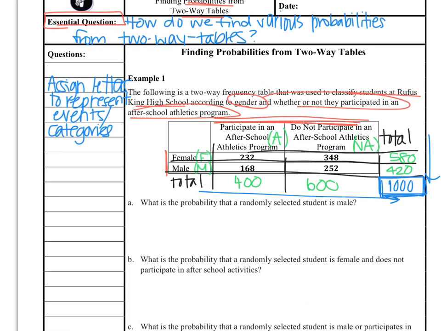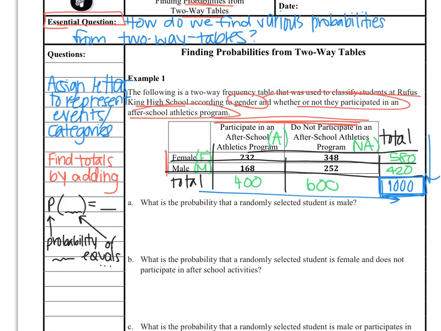So it says, what is the probability that a randomly selected student is male? Before we get into actually finding the probabilities, we're going to write a couple things down on the side. The first thing I wrote down was just find the totals by adding, as a quick reminder for us if we forget how to do it, come back to our notes and it's right there.